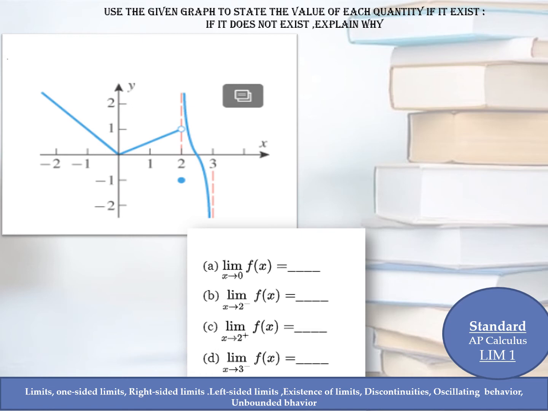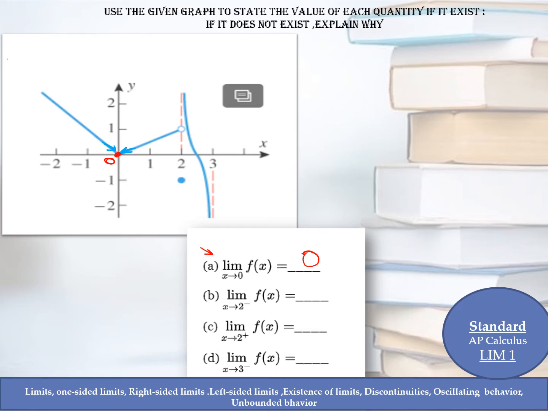Now here the first part is limit x approaches 0. No plus or minus is written. It means just see the line joining from the left and from the right, and they have to be exactly at the same point. So this is the 0. What is this point equal to? This is also equal to 0. And just for your confirmation, there is a line coming towards the 0 from the left hand side, and there is a line coming towards the 0 from the right hand side, and both are meeting at 0. So that's why you wrote 0.